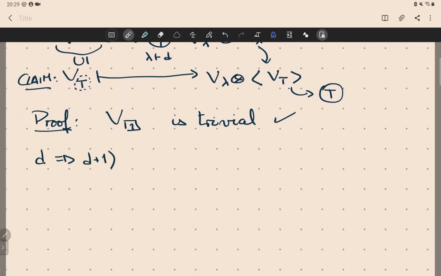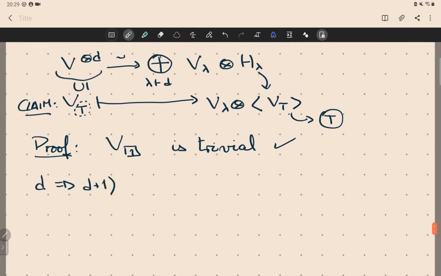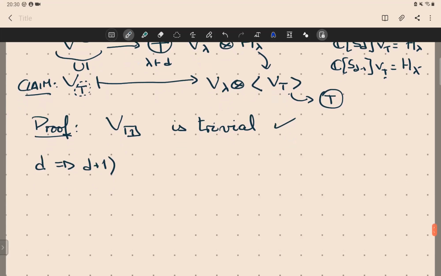Now I want to show that if I know the result for D, it will hold for D plus 1. And here I have to remind you that fixing the vector Vt means that C of SD times Vt will generate a copy of H lambda. C of SD minus 1 times this vector will generate a copy of H lambda minus, where I have just removed the dth box in T, the box that contains the entry D, and lambda minus is the diagram that is left out of that. And then the module spanned by Vt over SD minus 2 is the H lambda minus minus, which I obtain by removing the boxes that contain D and D minus 1, and so on.